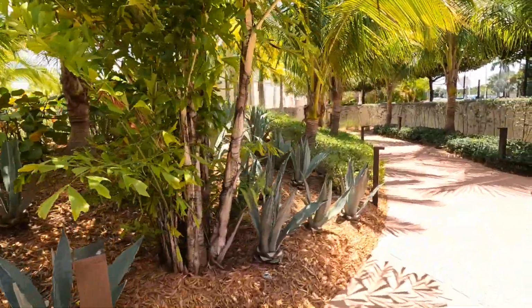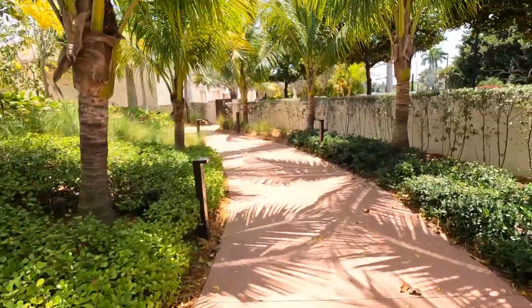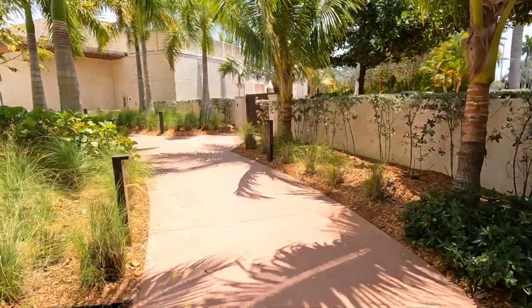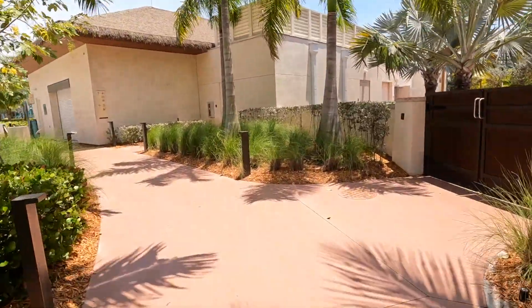And look at the, is that cactus or cacti? What is that? Cactus. Oh, exactly. Nice little walkway going to the back of the lagoon for the best picture. We'll see what's going on. We're not sure, but we heard you can rent paddleboards and kayaks and stuff back here. We're gonna check it out.